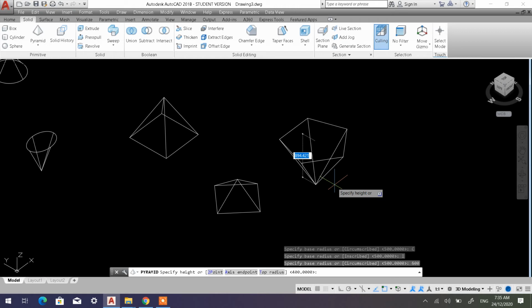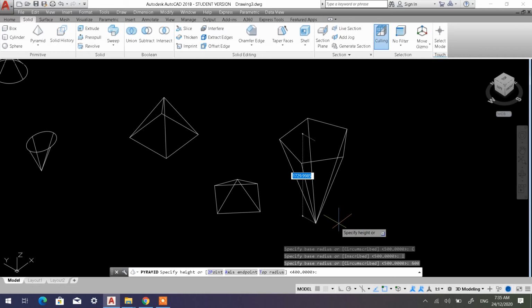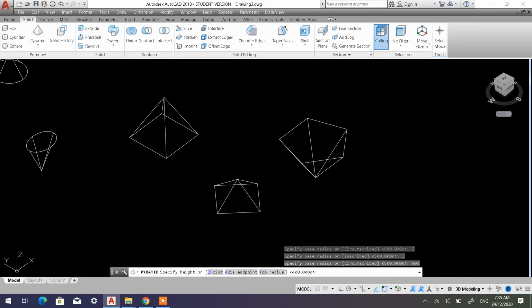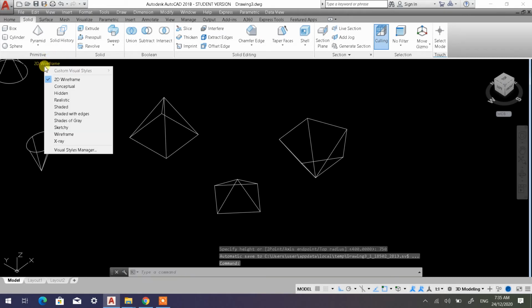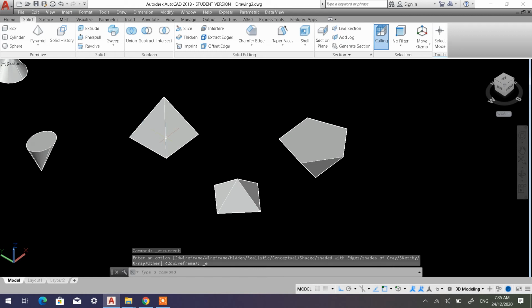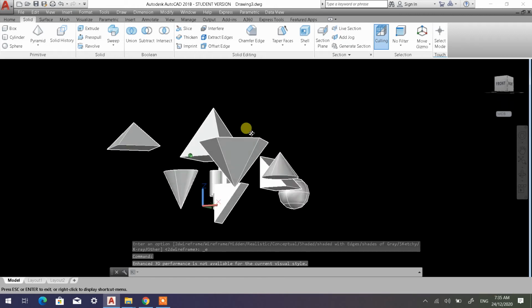This I'm going to make it downwards, and the height I'm going to make it, let's say 750. Enter. Okay, we can play around this one. This I'm going to make it shaded with edges. Kita tengok, kita orbitkan, and it looks like that.